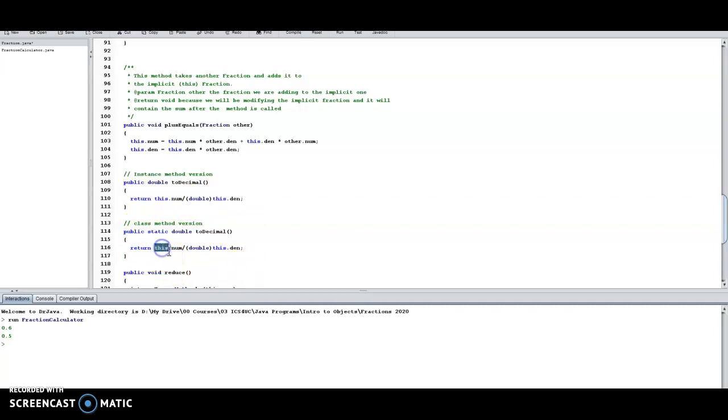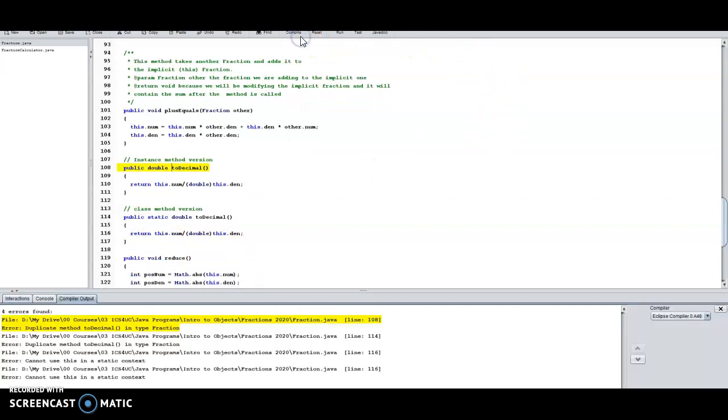The problem is, if we try to compile this, it says there are 2 problems here. The first problem is there are 2 methods called 2 decimal. If you recall from the last chapter, we talked about method overloading. So you're allowed to have 2 methods of the same name called 2 decimal as long as the parameter list is different.